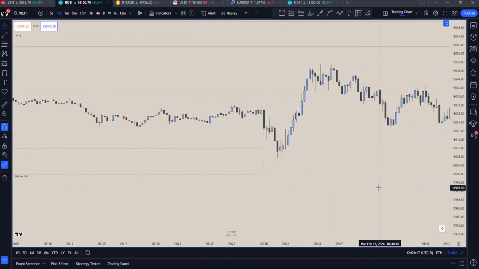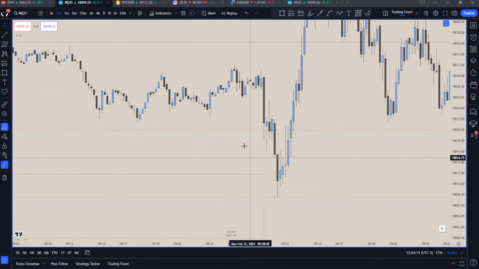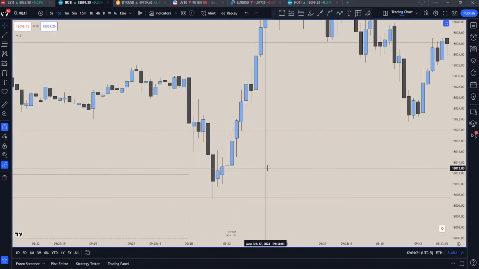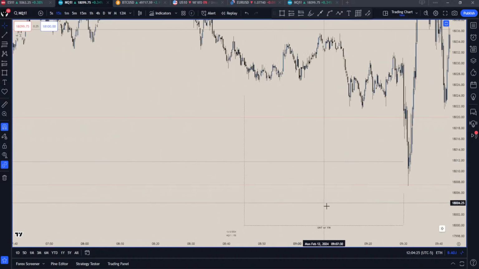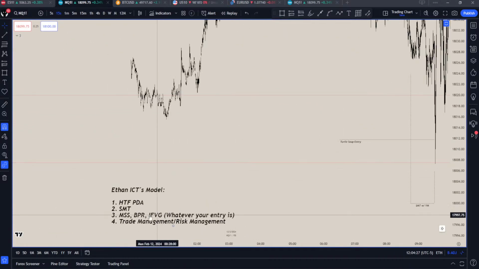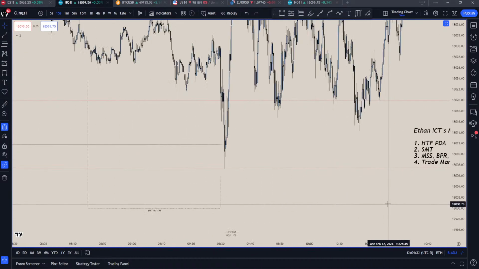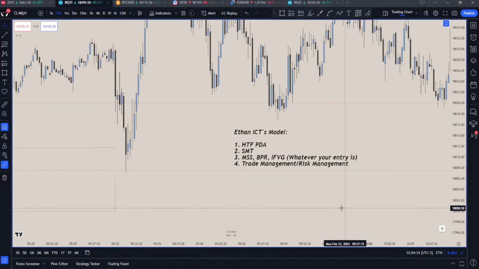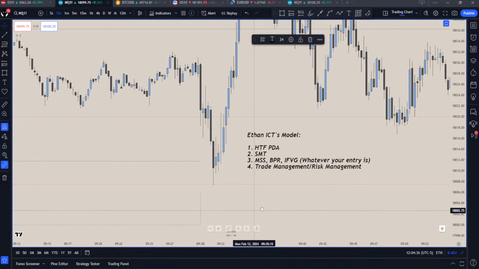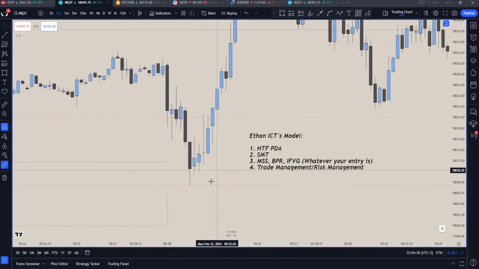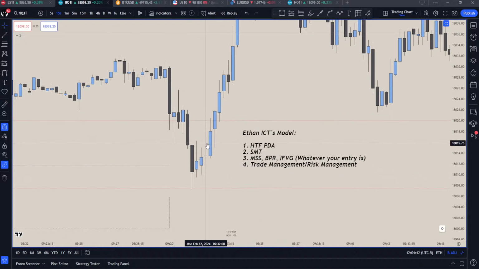Right, so if you're inside this turtle soup, for example, within this turtle soup right here, you're gonna have multiple entry opportunities, if that makes sense. So here, let me move my model checklist over here. And so if you're looking for one of these entry techniques that I like to use whenever we get SMT within a higher time frame PD array, right? Then I'm looking for, okay, well, here's a market structure shift right here. So that could be one entry.